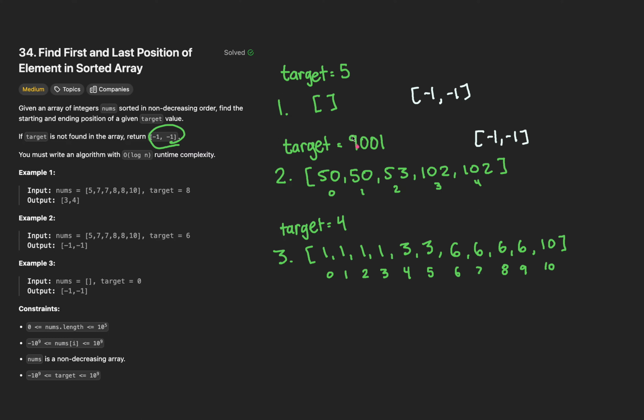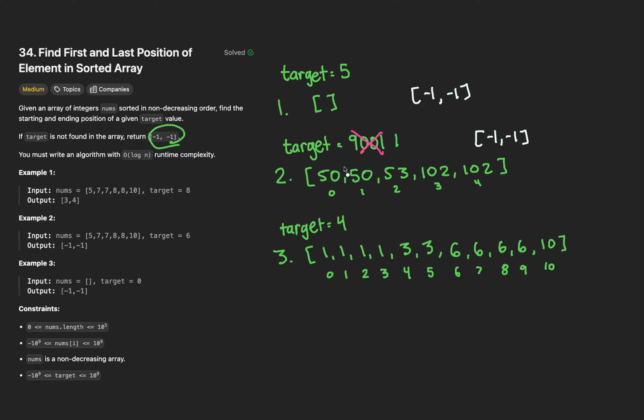Now let's change this up. What if we had a target of, say, 1? Well, we can make the inverse if statement that if the target is less than the first element in the vector, we know that it also cannot be found. We'd return -1, -1. And yes, if you're a binary search master, you'll note that this if statement isn't necessary for the code to work. I won't go into it, but at the very least, this if statement would be a micro optimization and make the code a bit more readable.